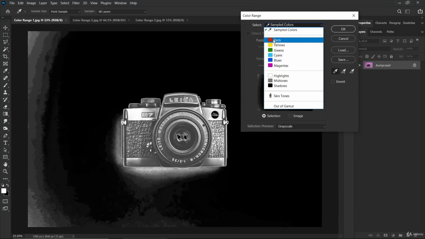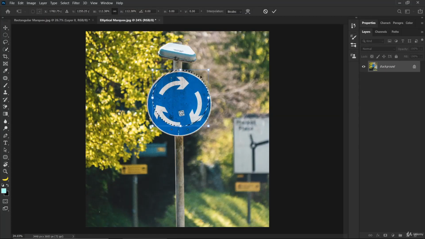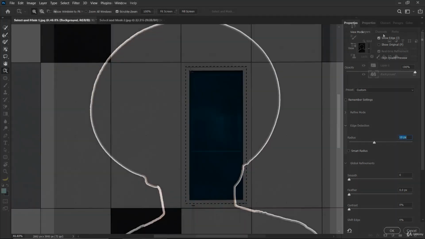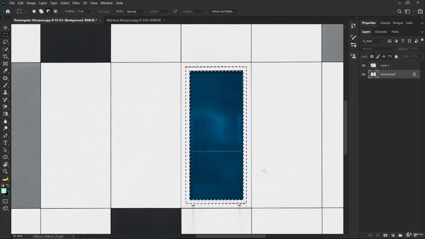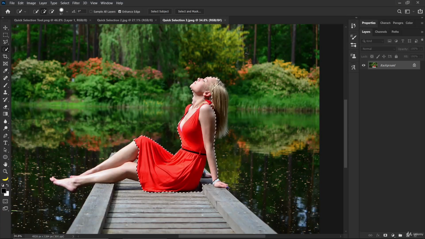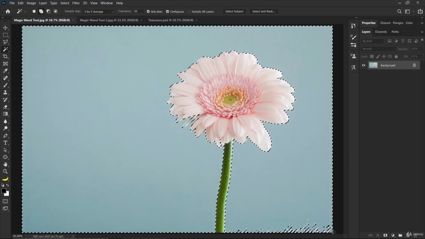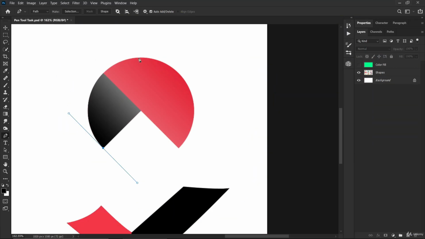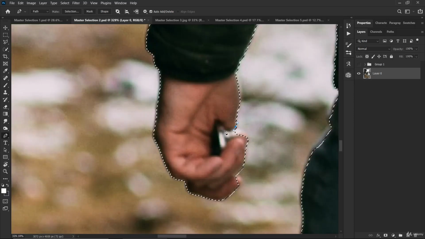In this course, I am going to help you truly understand the tools and techniques that are available for creating and fine-tuning selections in Photoshop. We will start by learning basic selection tools like Marquee Tools, Lasso Tools, beginner's favorite Quick Selection, Object Selection, and the Magic Wand tool. Then we will dive deep into the advanced concepts of the Pen tool, Direct Selection and the Path Selection tool, and I promise after this course you are not going to be afraid of using the Pen tool for any kind of selections.